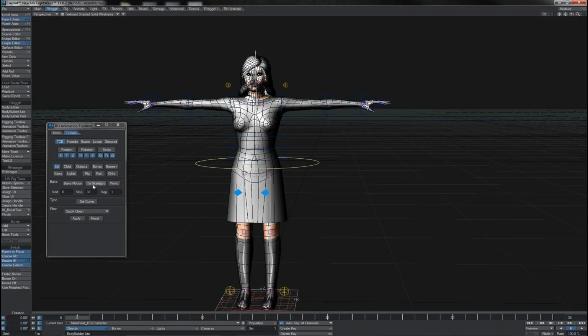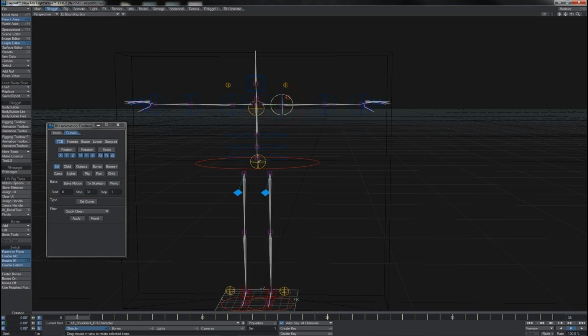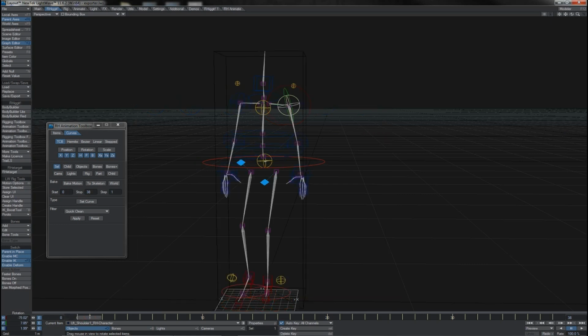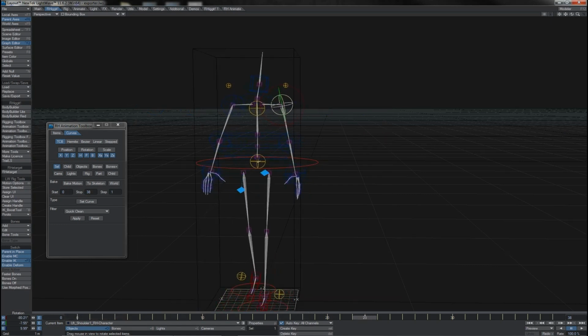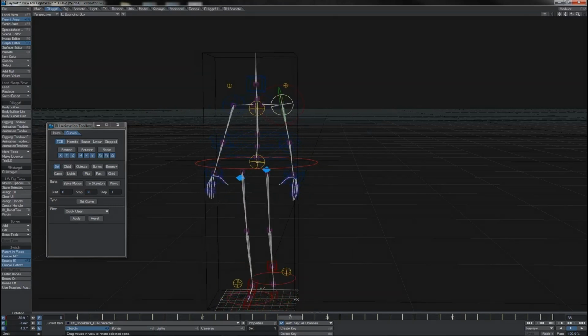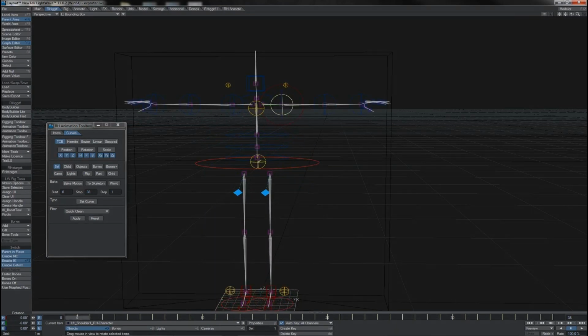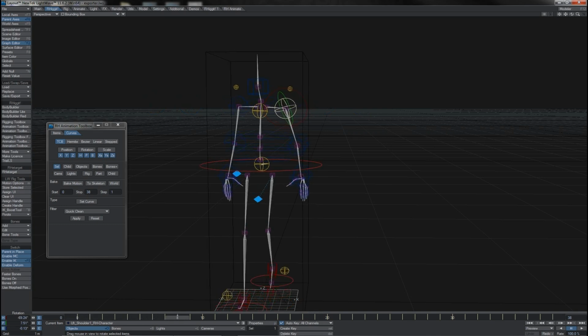The other option that is available on the bake panel here is the toSkeleton tool, which is a Rhiggit rig specific tool, and more specifically it is for rigs that are using the bone deform type of rig. Once you have created an animation on such a character rig, you may wish to bake the motion down to the actual deform bones and the deform skeleton. You could do this if you're sticking in Lightwave to make sure that everything is locked and solid, ready for render, and to reduce weight and complexity in the scene, have it all speed up.